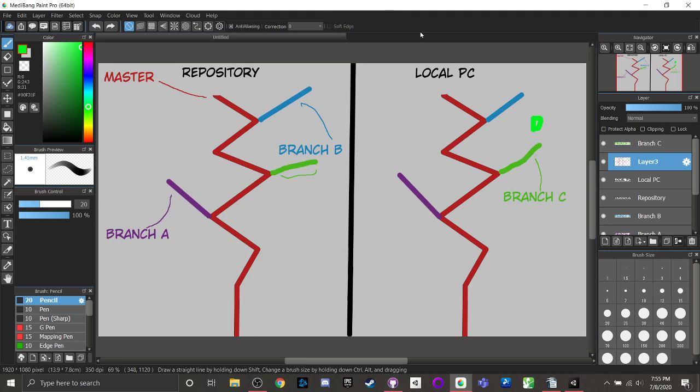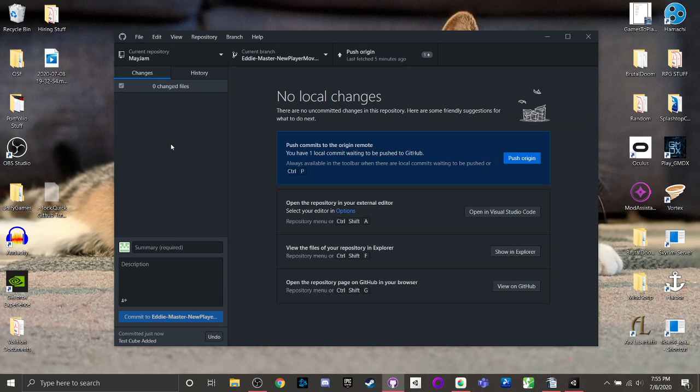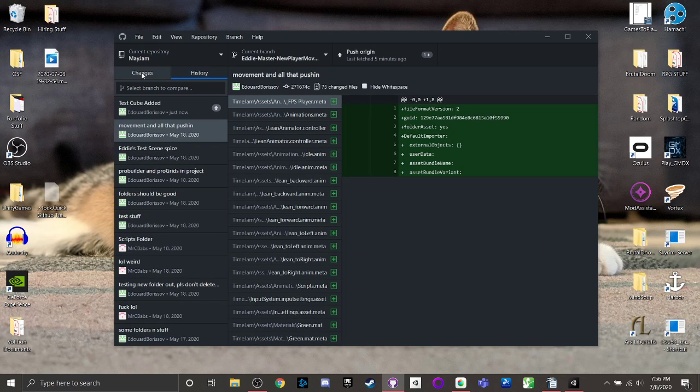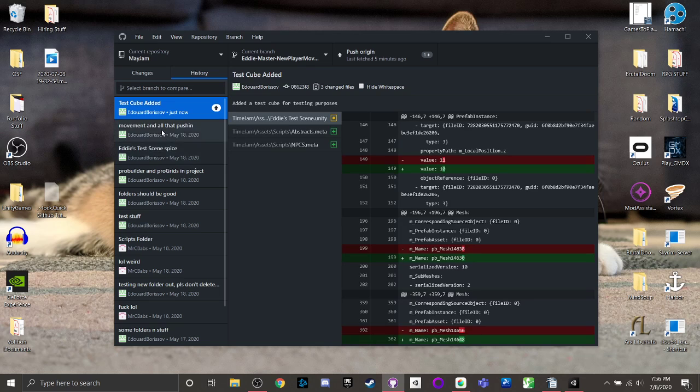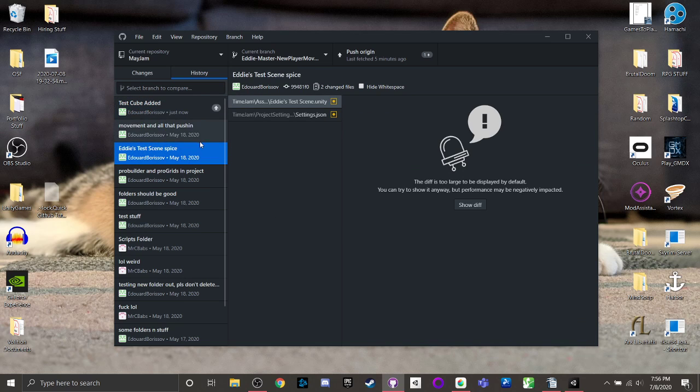So now what that just did is it took this nebulous floating little cube and went boop, and now it's inside of this branch. It exists inside of my local PC version of branch C. And you'll notice I can undo it if I really don't like it, which I do. It's nice. You can always also, by the way, go to history and see all of the things that you've added in the past, and you can even, I don't recommend this, but you can revert specific things.